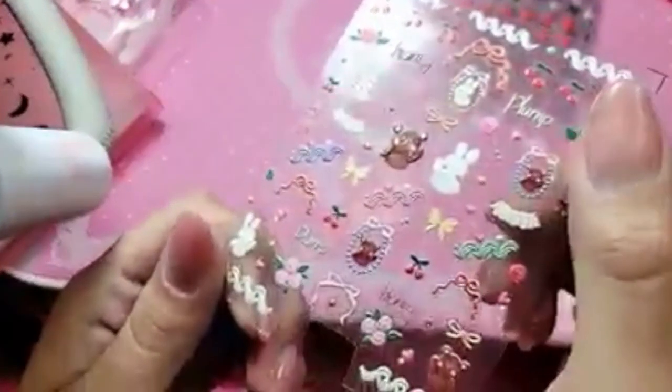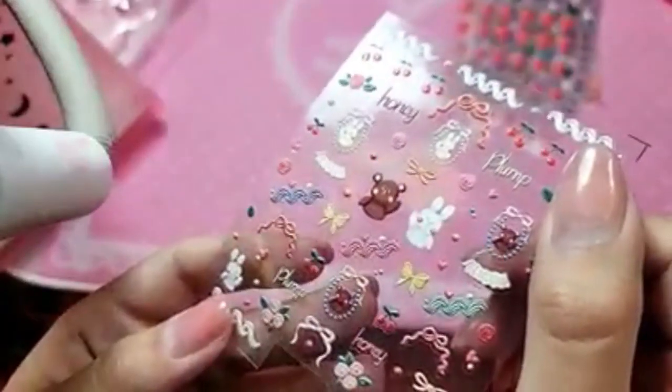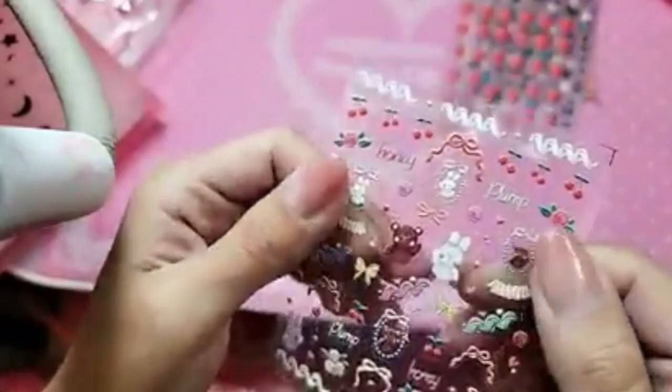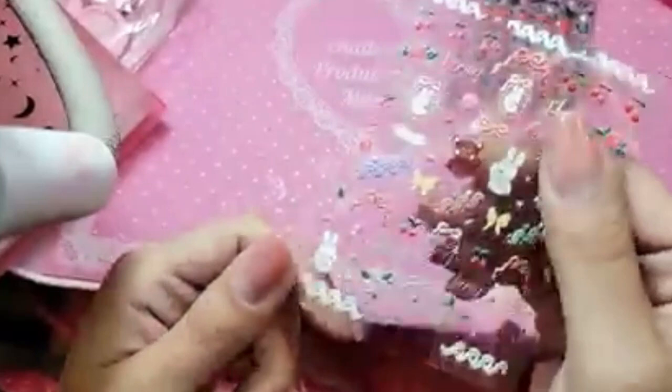And then some super cute, this is Plump Honey. Look at that, you guys, isn't she adorable? Yes, you use them the same. But they are going to leave a raised surface on the nail because they do give that 3D effect. But they are just so adorable.